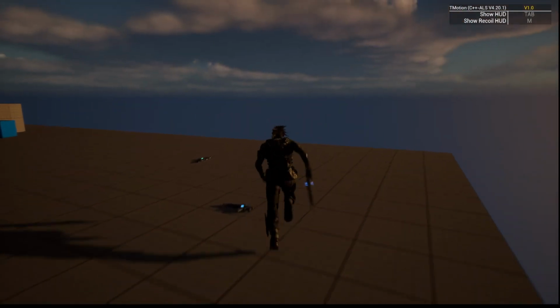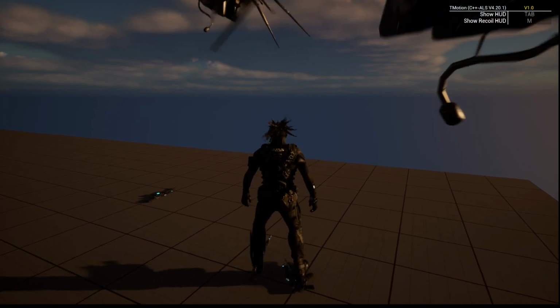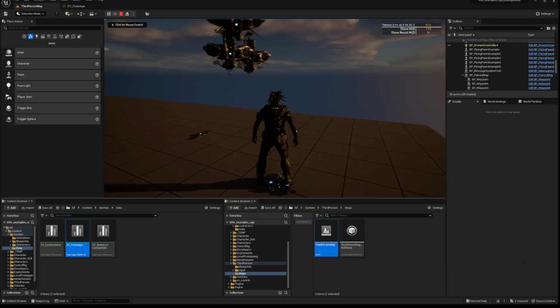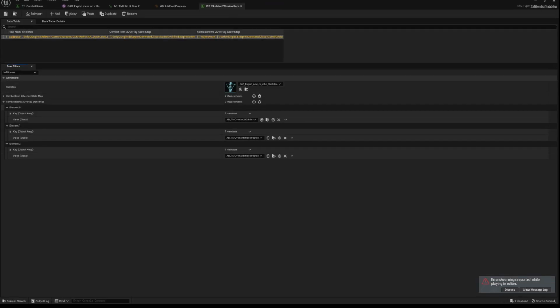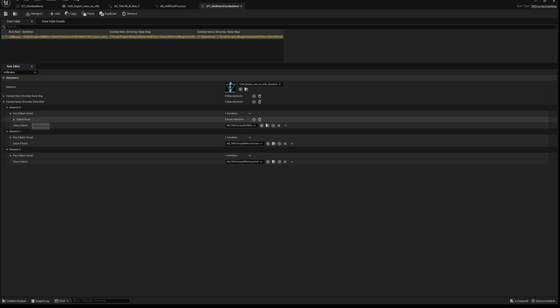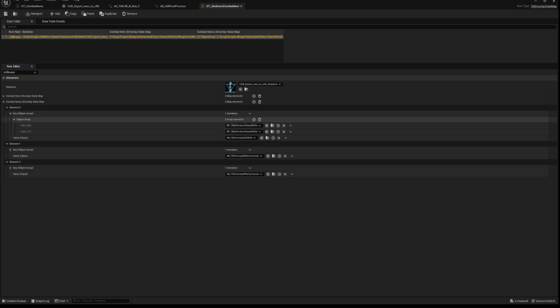And yeah, you might now ask, how is this stuff working and how can I set it up? It's very complicated, and I say no, it's not. I'm using a data table here, so it's this one here, and it has basically a map. So the first one is the key of the character skeleton. So we can set up any skeleton with the system we want. And then we define keys and values. And the keys is basically an array as well. So if we have both weapons the same, we will select this animation blueprint. And it's a very small one.